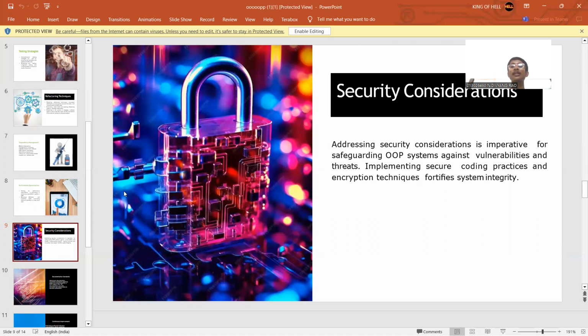So in OOPS there is no data hiding or data security. Addressing security considerations is imperative for safeguarding OOP systems against vulnerabilities and threats. Implementing secure coding practices and encryption techniques fortifies system integrity.